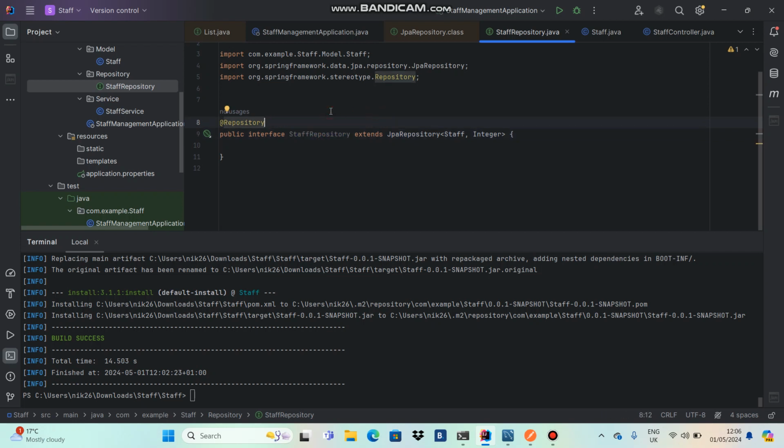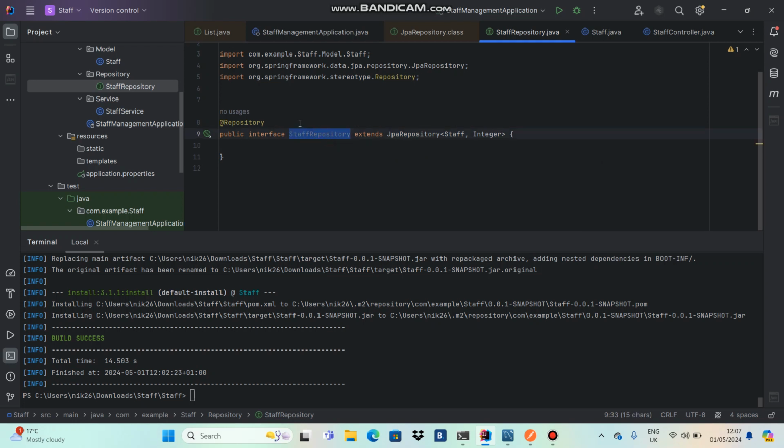Since the JPA repository is being extended by our staff repository, there is an inbuilt implementation for this repository, some basic methods such as inserting data into the database, deleting a particular data using that primary key, or updating a particular data, things like that. So you don't have to manually write those basic queries unless you need an explicit, customized query.